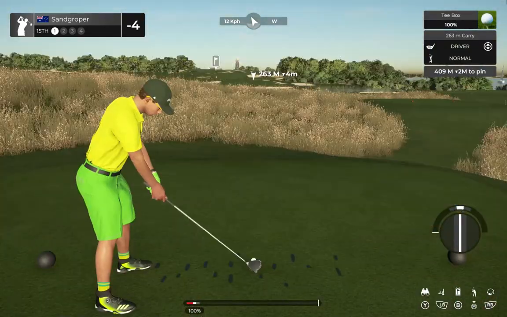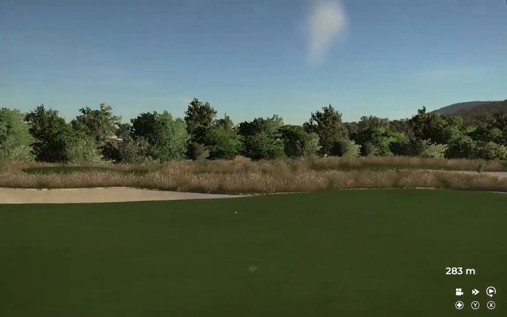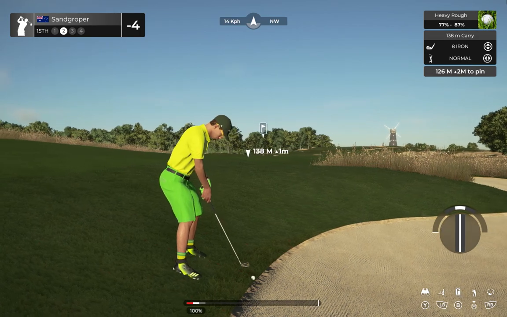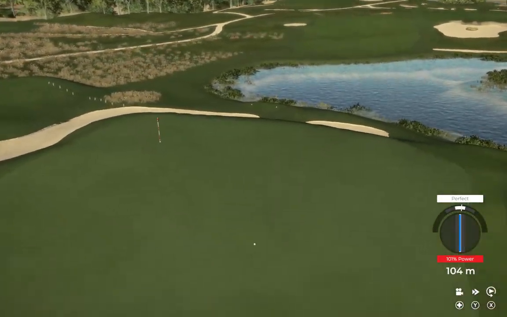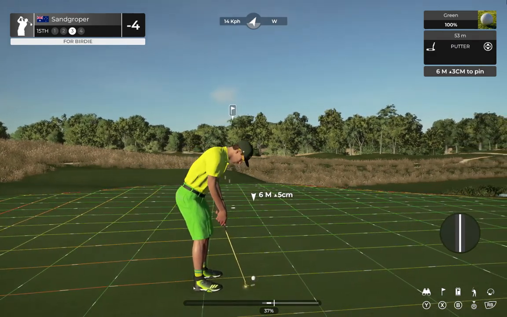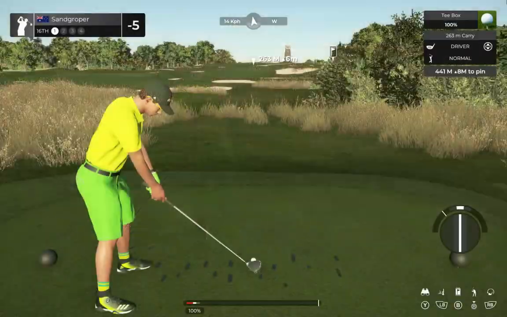Let's see what happens here on the 15th. Oh, that was a fine swing. Fine swing. Okay, the ball is sitting below your feet. That's going to tend to push your shot a little bit, so keep that in mind. Yeah, that'll work. Nice approach. Here we go, birdie putt. That was nice. Back-to-back birdies. Okay, 5 under par at the moment.